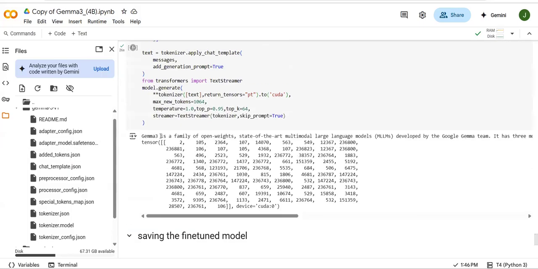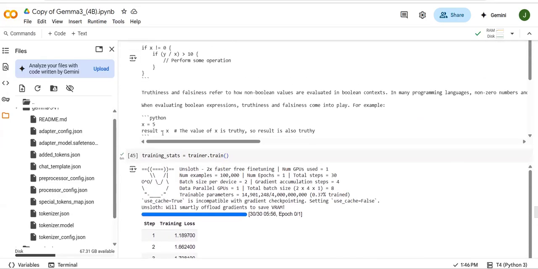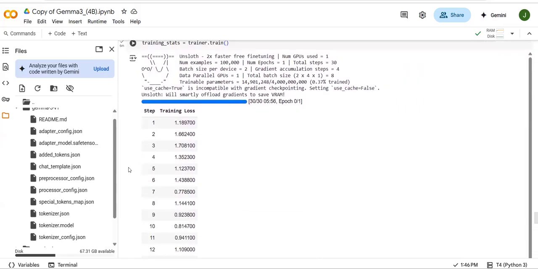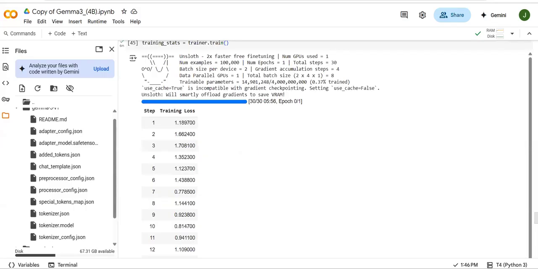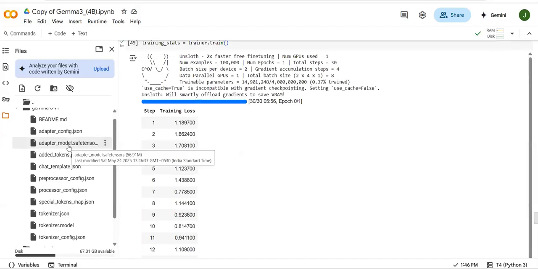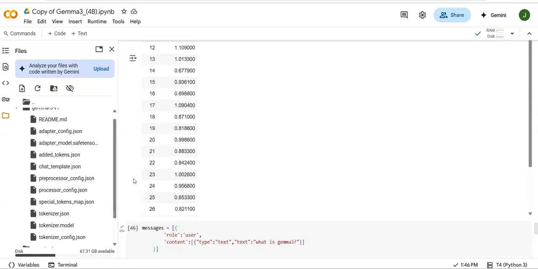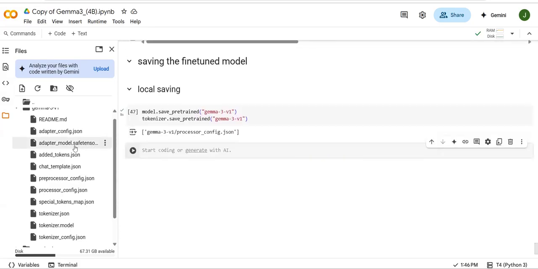This is nothing but the knowledge that our model got from the training with our data set. We provided 100K rows, right? So from this 100K, it gets weights of size 56.91 MB. That is the additional knowledge added to our model due to our fine tuning, and that is the important one.